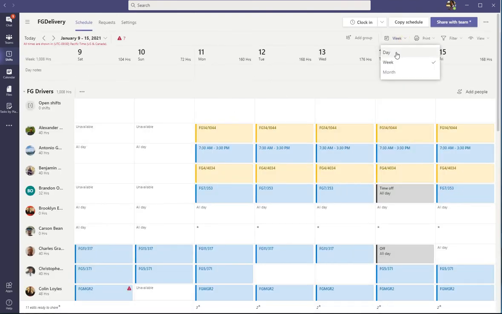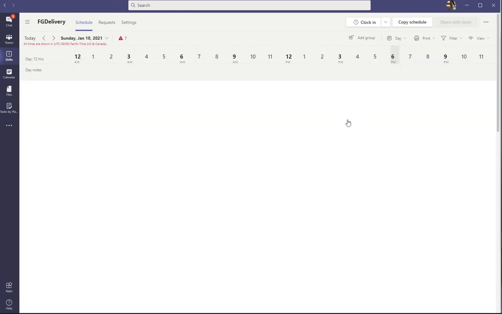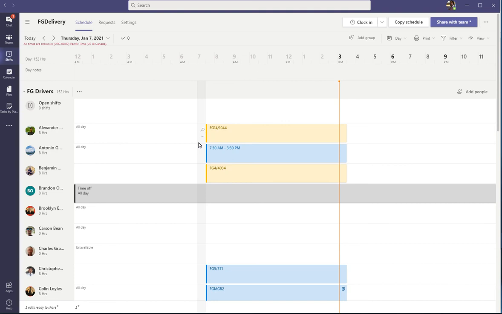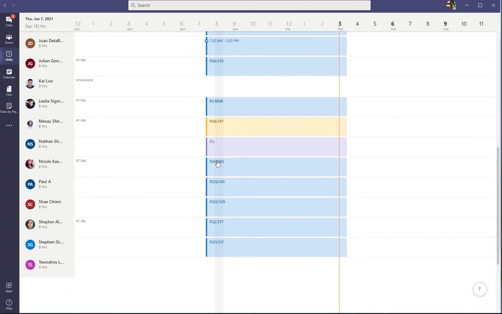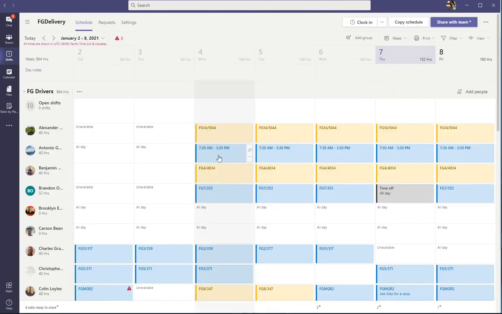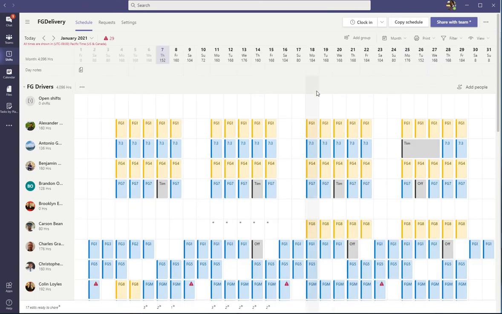You can see a different view, such as you just want to focus on a specific day, and that day, let's say, is today. You can click on left today, and you're seeing today, 3 p.m. You see everybody that is supposed to be working today. You can change it to weekly, and you'll get to see the week. And if you change to monthly, you'll get to see the entire month.